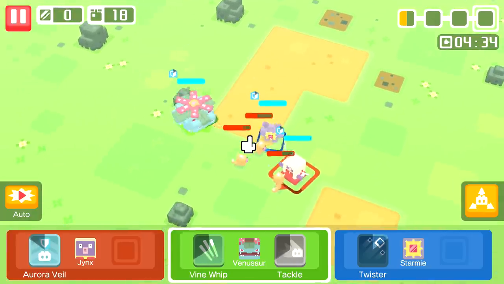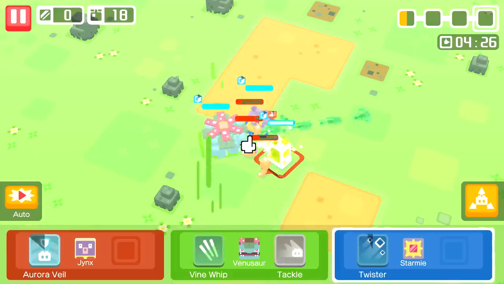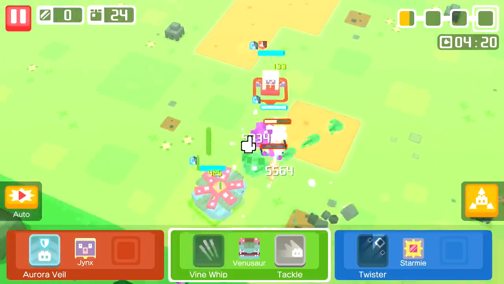All right, so, we got Vine Whip right now. That missed, that went right between you two, didn't it? Yeah, I'm definitely curious to try to get Hydro Pump. I just don't know if it's gonna work or not. So, Twister, Vine Whip, please. It's not working. I'm pressing the button.